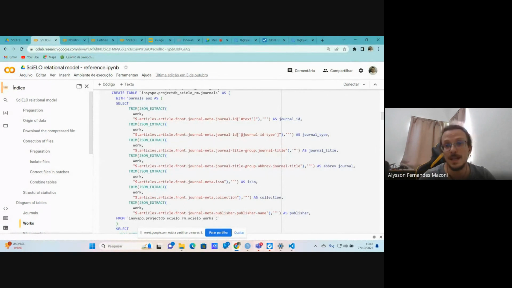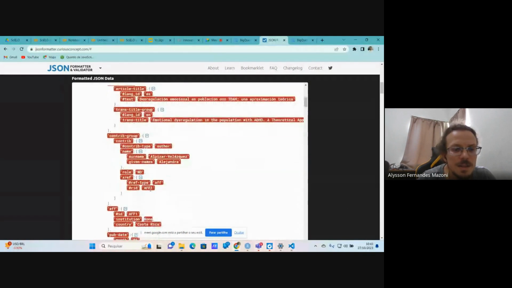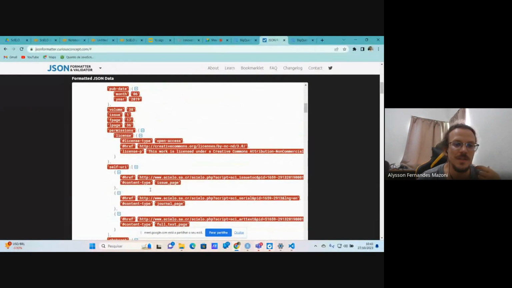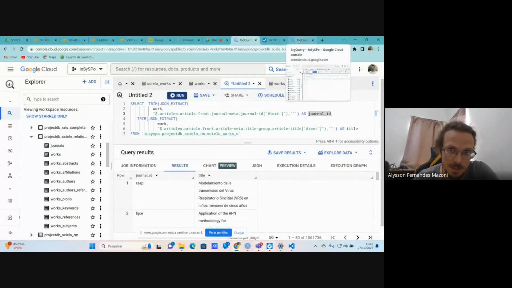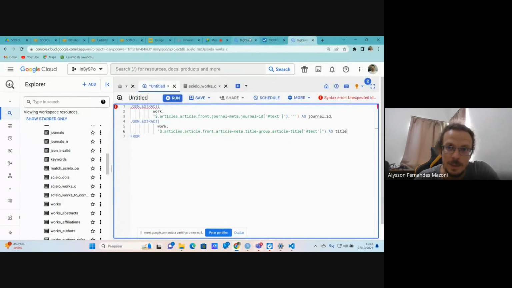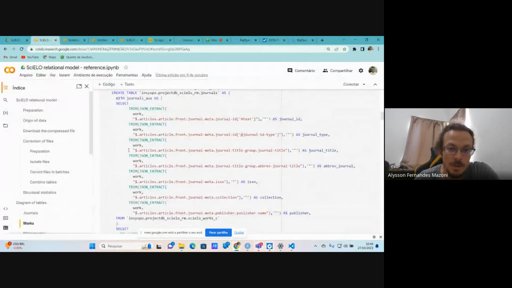Then I go inside my JSON file to see, oh, where collection is written. So what is the field name and what is the exact path for that value inside the JSON. Then once I locate that, I can type in the full path here and output it as a value for the column when that row gets processed, right? And that's how we build things consecutively. And in the end, we'll go building the table.